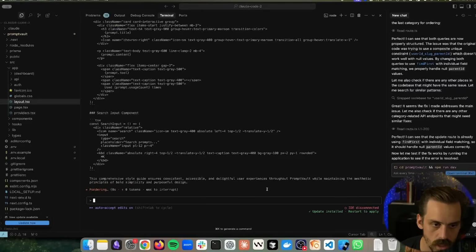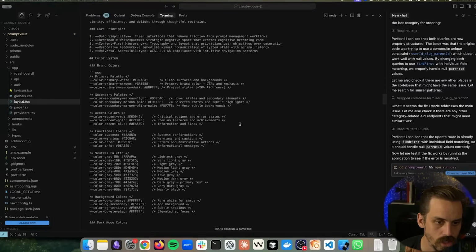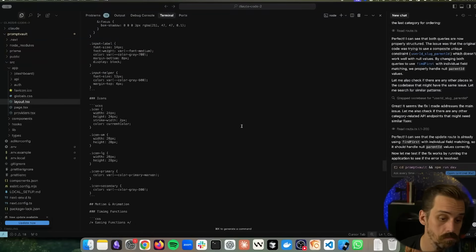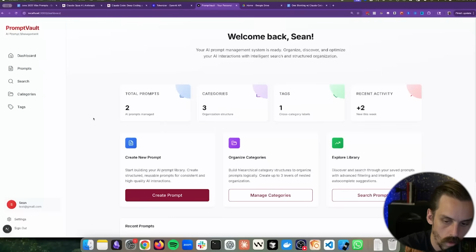So I'm just going to paste that in, and I haven't actually used this for a straight design task, so this will be interesting to see how it handles it. So we will come back and see what this looks like. All right, and that took more time than I wanted it to, but it was pretty thorough apparently in what it went through and did.